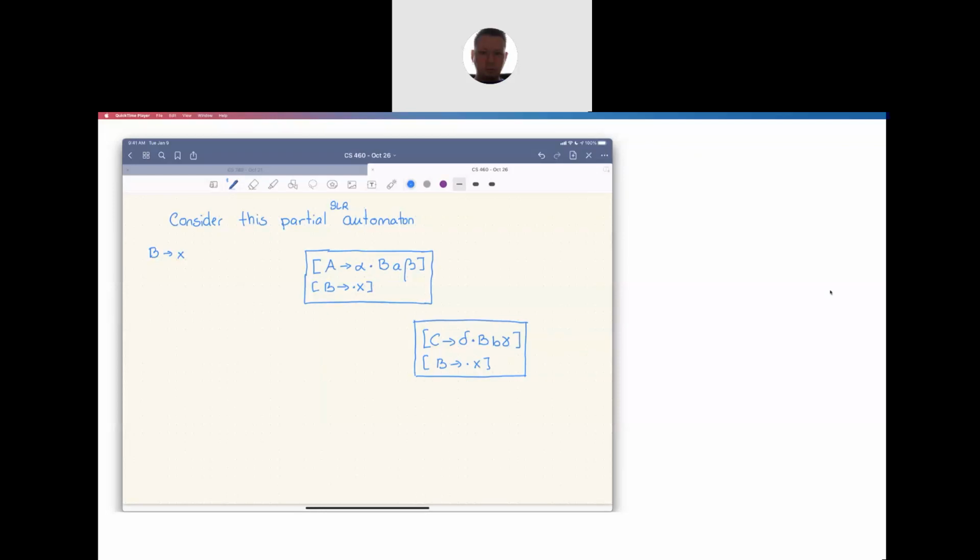Because what happens with this graph here? Well, we know for a fact that we're going to shift over here on an X. And then we get to this state. We'll call that one, it doesn't matter what the other states are called because I don't need to refer to them. But in here, I get that, and I get something that looks like that as well.